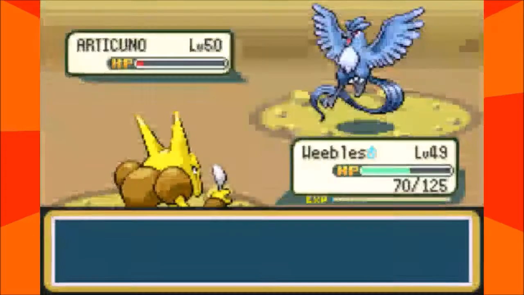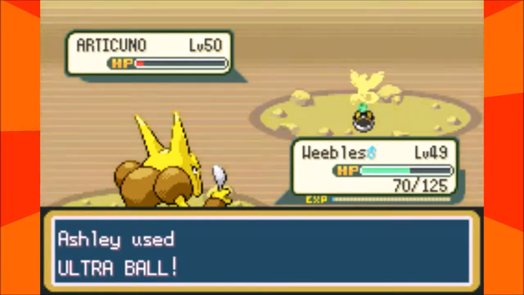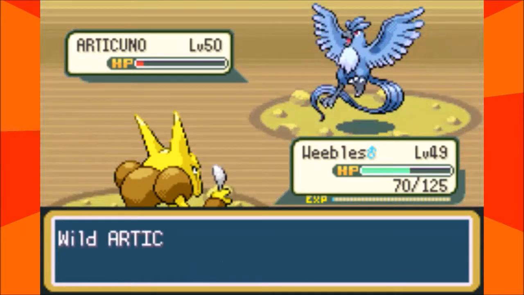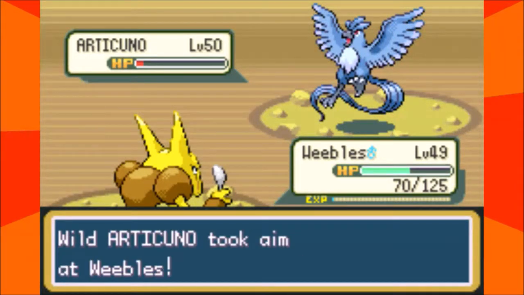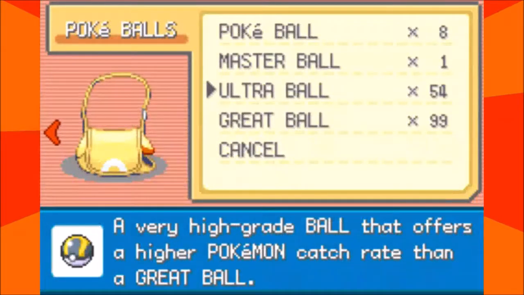You may notice I have battle animations off. I forgot to turn those back on, but you're not missing out on much. Really, all it's doing is making the battle go along faster. Okay. Yeah, I'm going to start cutting to better ball throws.